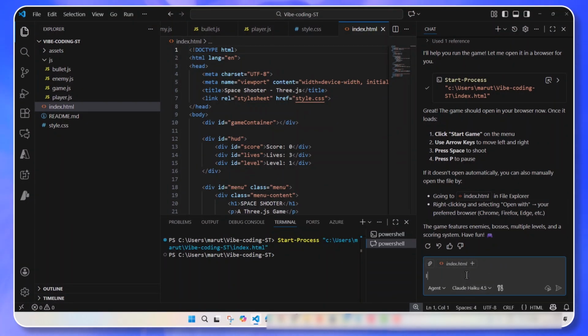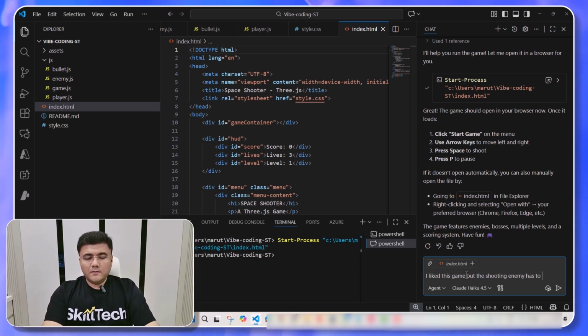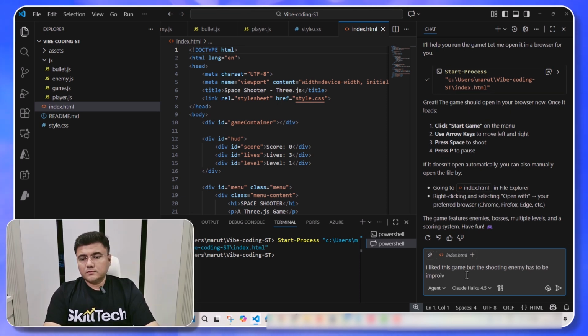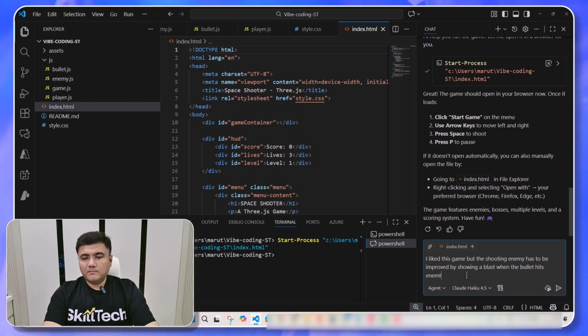I'm saying I like this game, but the shooting enemy has to be improved by showing a blast when the bullet hits enemy.